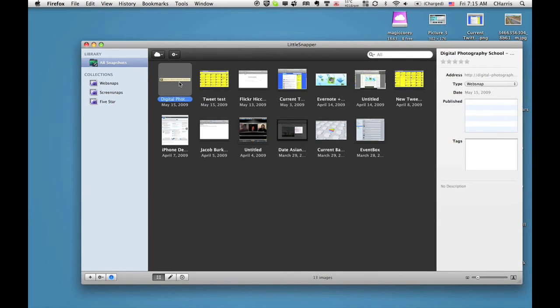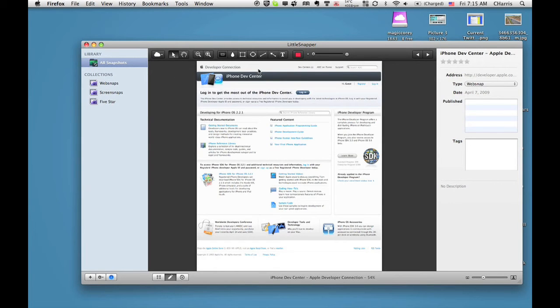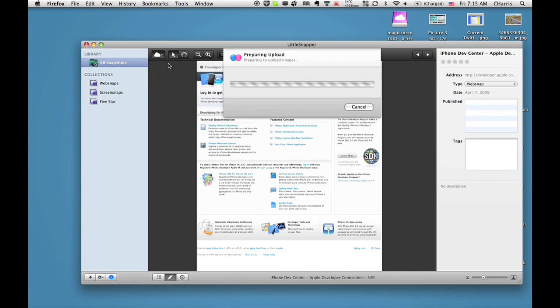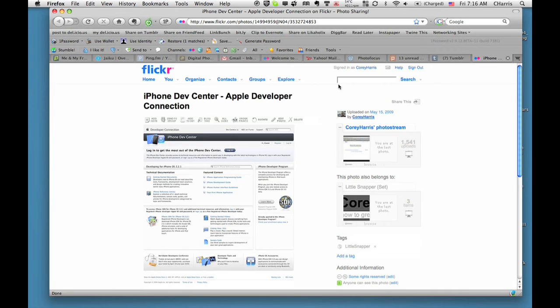Now, publishing is just as easy. Let me grab something that I can publish that I may not have. We'll publish this one. Maybe. Let me see what it is. Okay, yeah, we'll publish this. And we're just going to send it to Flickr. And it's done. We can immediately visit the link, see where it's at. And there it is already on the Flickr account. So the built-in uploader is fantastic. If you take a lot of screen snaps and you want to upload them to Flickr or anything, it works great. And you can set your preferences on how you want to do things.